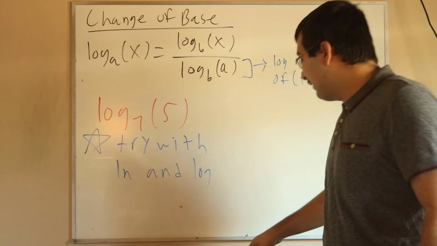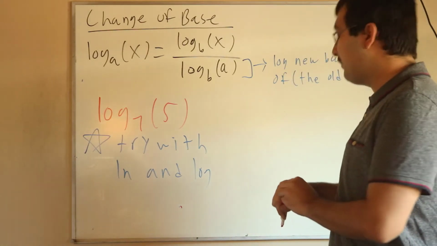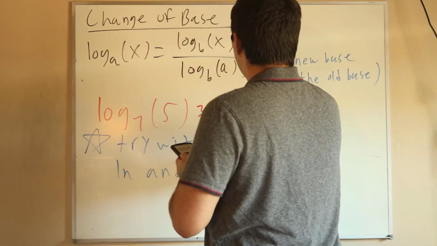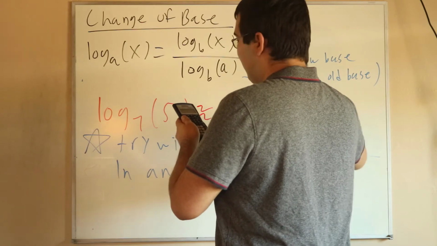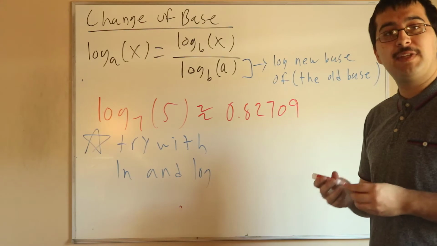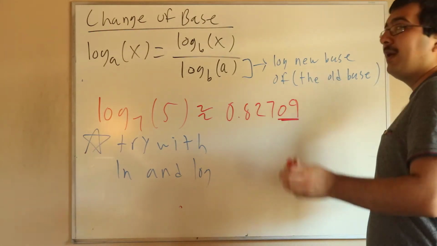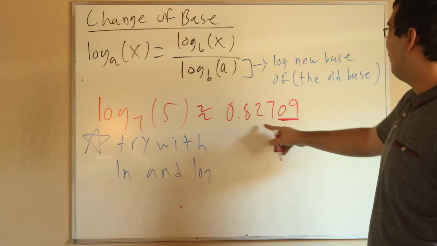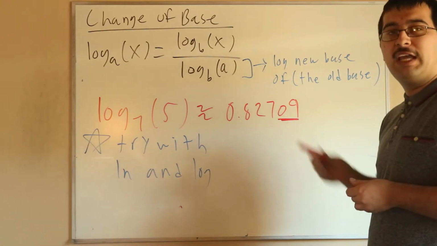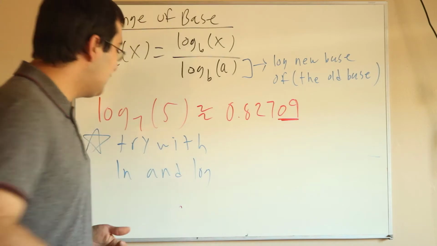Okay, so hopefully you gave it a shot, and hopefully you tried both bases just so you can see that they equal the same thing. And what I got off my calculator was 0.82709. Let's round up to there. Okay, so hopefully you got something similar. I guess I should say I did round right there, so if you kept on going, that's fine. Just make sure that up until the, what is that, 5th decimal place, if you round, you get the same value as me. If not, double check how you're inputting the function into your calculator.